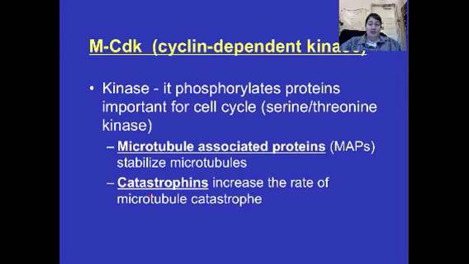Eek, what kinds of names are these? These are all proteins that associate with microtubules to keep them either stabilized into their long structure or to help increase the rate of catastrophe. And these are all regulated by a bunch of proteins called cyclin-dependent kinases. You know what kinases do. These are serine-threonine kinases. These are going to phosphorylate proteins. The phosphorylated proteins either lead to stability in structure or to instability in structure. It just depends on which ones get phosphorylated and when. And these cyclin-dependent kinases are turned on during mitosis.